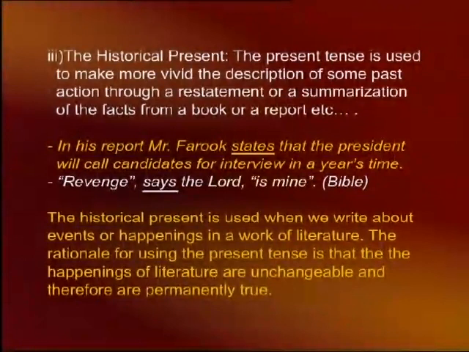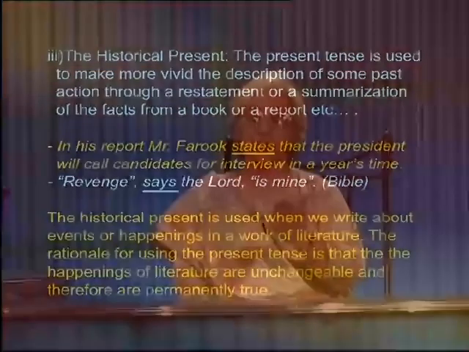Now we look at the third one, the historical present. This is the third use of the present tense. It's called the historical present. The present tense is used to make more vivid the description of some past action through a statement or a summarization of the facts from a book or a report. You usually state things that are stated in a report or in a book or in a play, and you report it as if it is in the present action, in the present time.